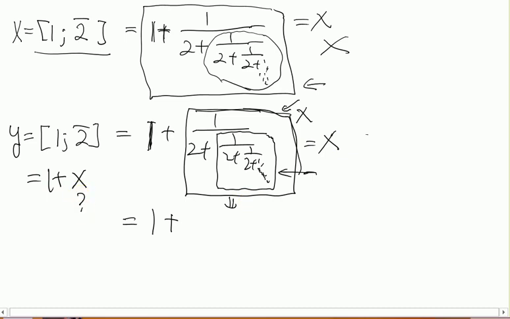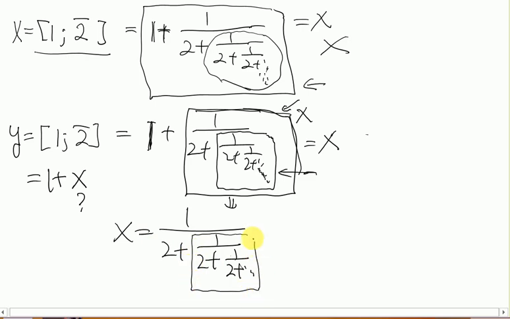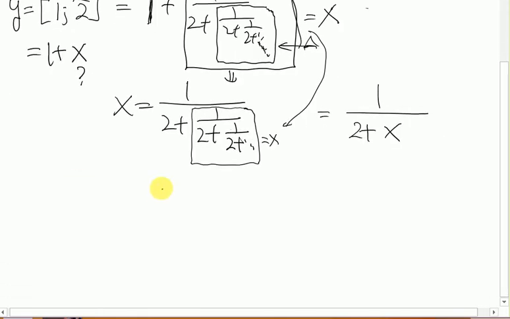So we are wondering what x is, then let's just look at x only. Then x is 1 over 2 plus 1 over 2 plus 1 over 2 plus, keep doing it. Then you can just change that portion to x, right? When you compare this one and that, they're exactly the same, right? So the meaning is that x can be written as 1 over 2 plus x. So you need to calculate x equals 1 over 2 plus x, right?